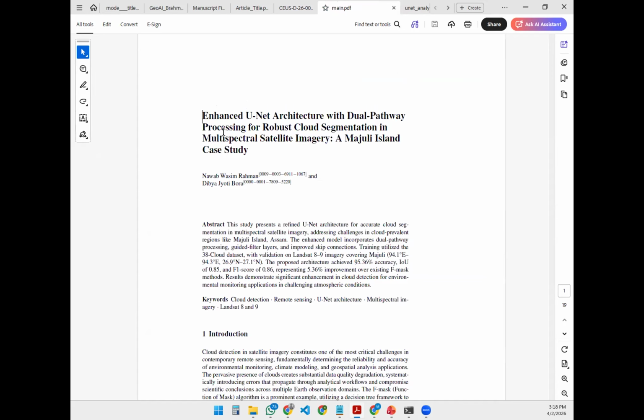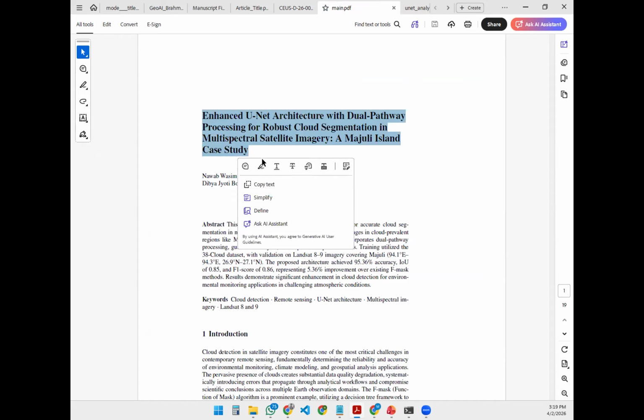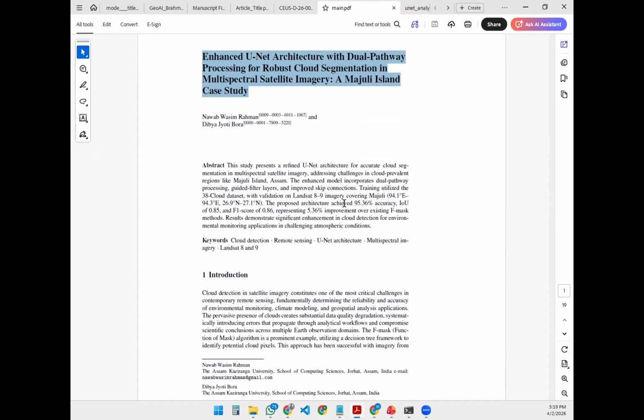One more paper, the dual pathway one. I want to enhance this one. Instead of using the pathway processing for robust cloud segmentation, I want to replicate this work with a dual pathway spectral spatial Omni cloud mask segmentation process. I want to change this part, sir. It has already been done, but from my side I found that the accuracy is deflecting with the thin and shadow images.